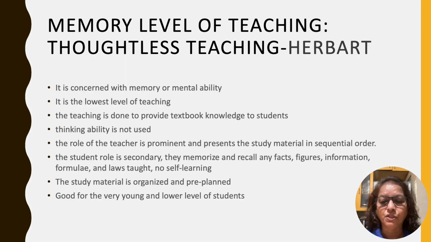Memory level of teaching is said to be thoughtless teaching by Herbert. It is concerned with memory or mental ability and is the lowest level of teaching, as you have seen in the pyramid. It is only done to provide textbook knowledge to the students. Here, thinking ability is not used. The role of the teacher is very prominent and the teacher presents the study material in sequential order. The student role is secondary.